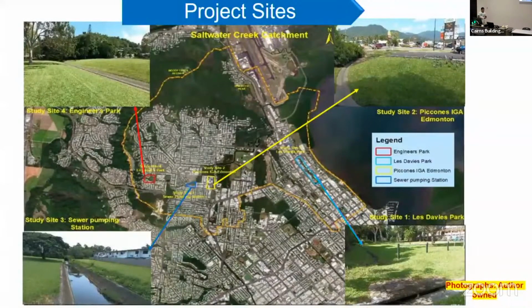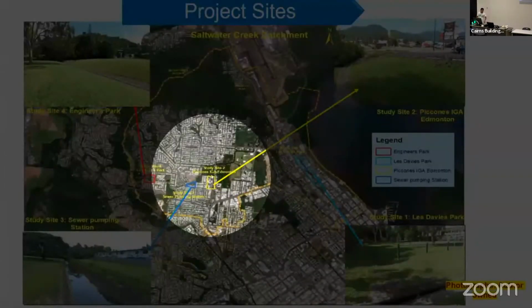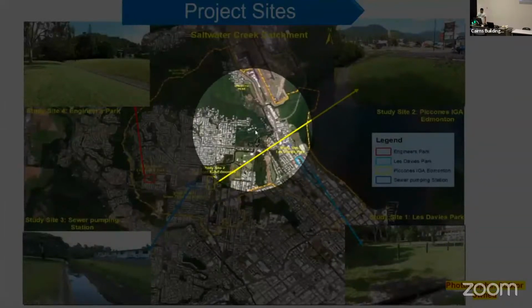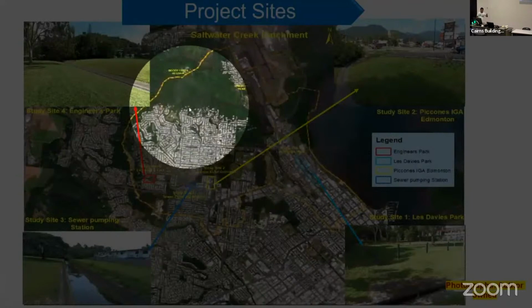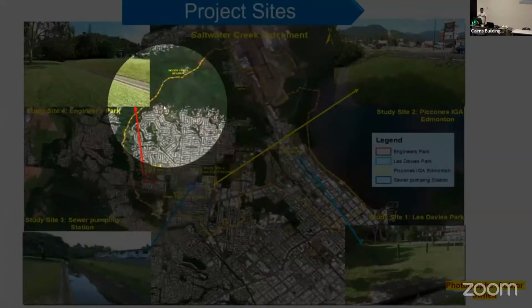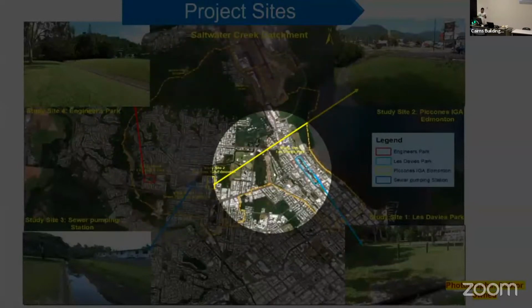So that's why we have chosen 4 sites within this saltwater creek. This saltwater creek lies within this Kent city, and this is the saltwater creek stream. You can see here, this is the stream just behind this airport. You can see the board. And then we have selected 4 different locations within that Kent saltwater creek.